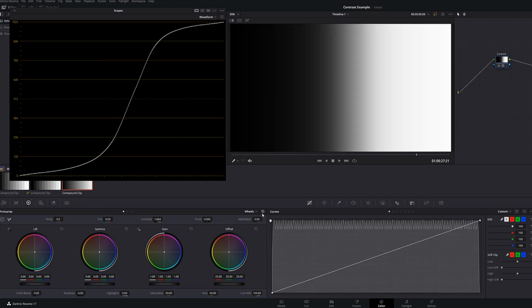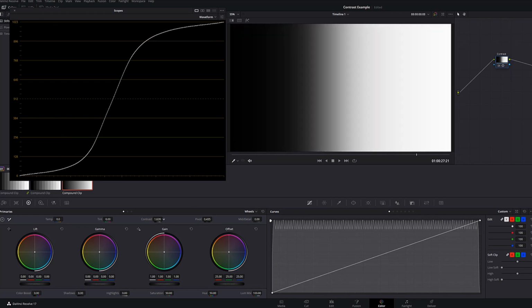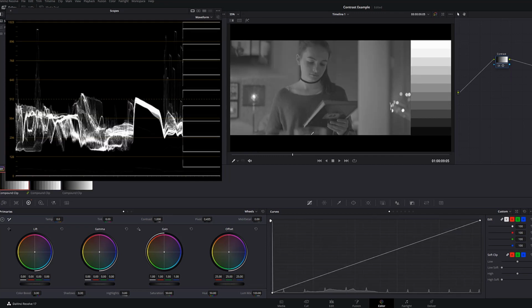Now what's great about S-curve contrast is although we are increasing the contrast, you'll notice that the whitest part and the darkest part don't actually go anywhere. So we're not clipping any values, which is really nice. So let's try this out on an image here. You'll see we got the image making up the left side, and on the right I've just included some steps. You'll see that the steps are on the waveform here.